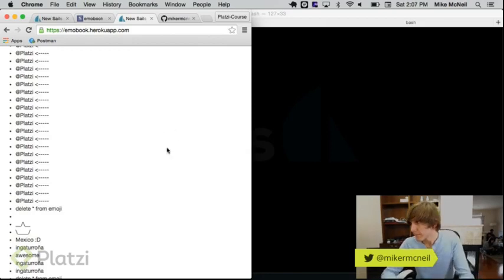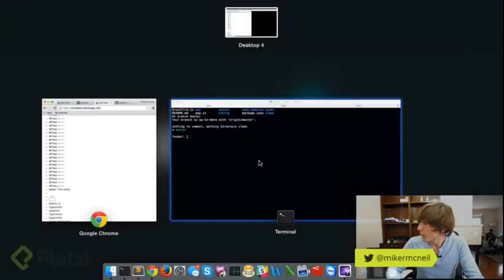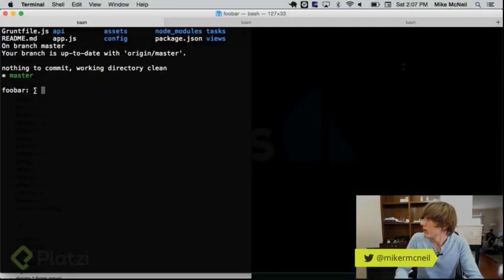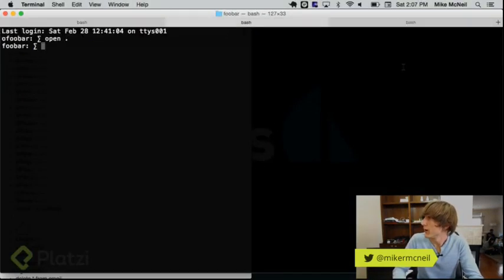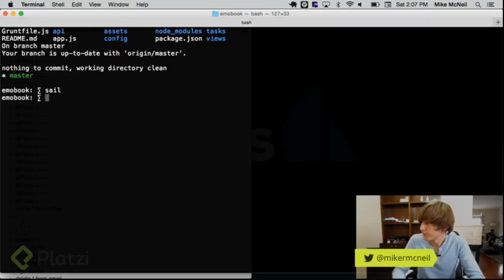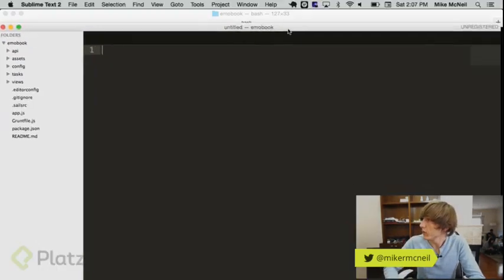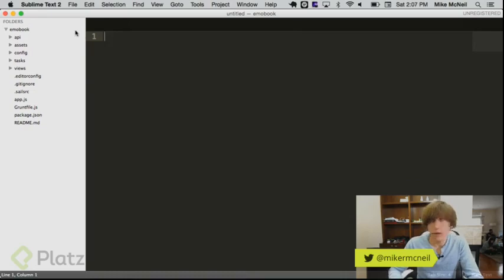Okay, so what we're going to do next is dive a little bit deeper into the meat of Sails and get down to, okay, what do all these folders really mean? What are they here for? And then if we wanted to just turn off the magic, what's actually happening behind the scenes? So I'm going to open up my app again. It's still called foobar there. I need to close these tabs. And if I pop it open in Sublime, you'll see, and let me know if that's too small to read on the left there, and I can do it in Finder.